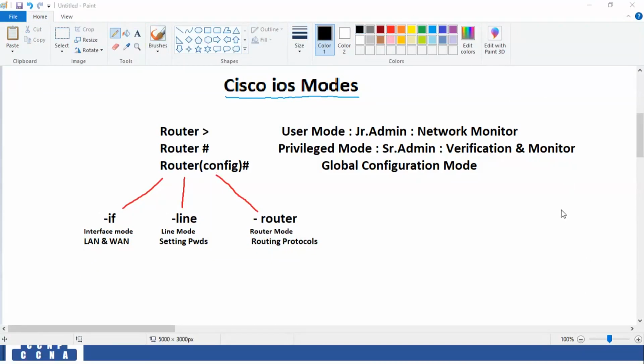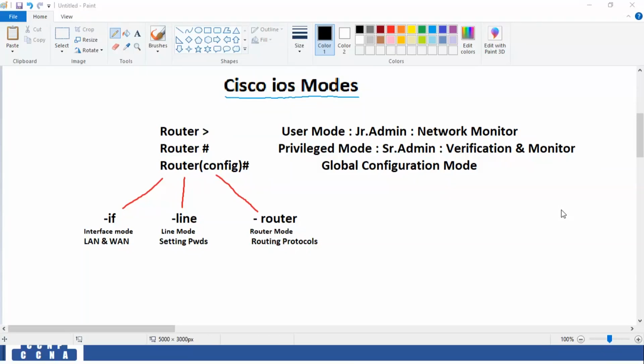Yes. I have one question for you. I give some task to you. The task is to check whether a router IOS version is 15.1 or 12.4 or any other version. Which mode do you use to check that information? Privilege mode. Excellent. I give one more task: configure the LAN interface IP address. Which mode do you need to go to assign an IP address to an interface? Router configuration IF mode. Right, global configuration to interface mode. Yes, okay.